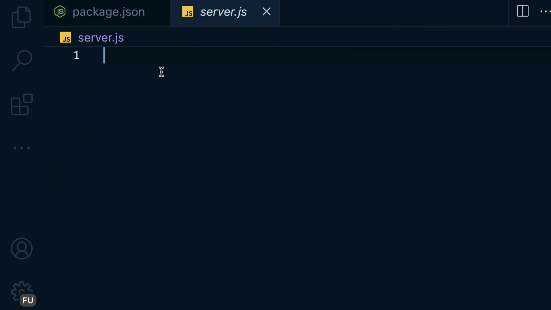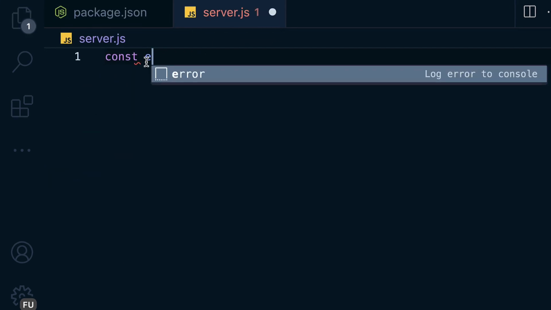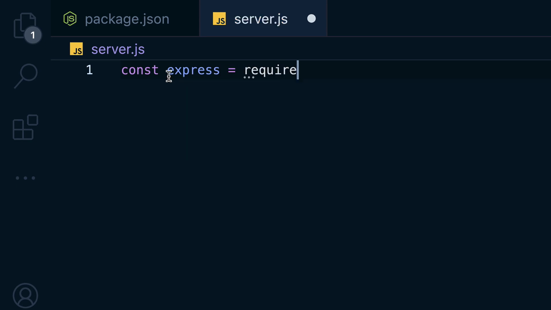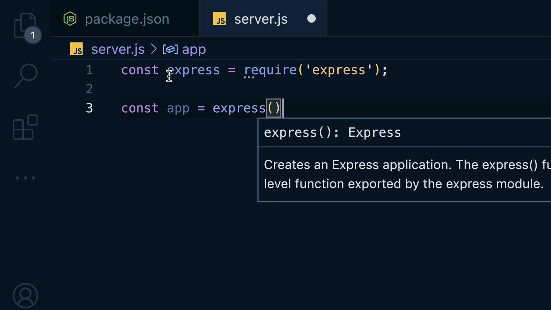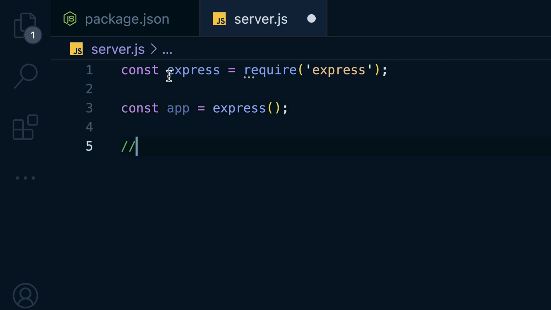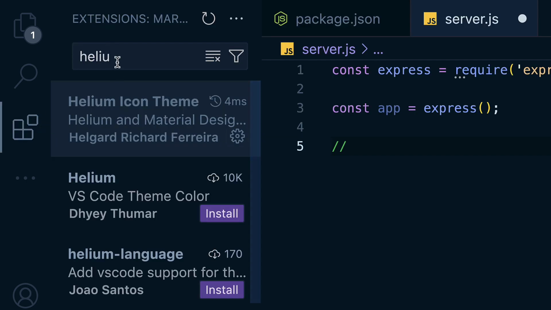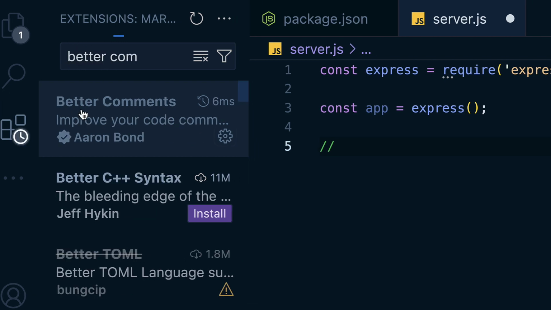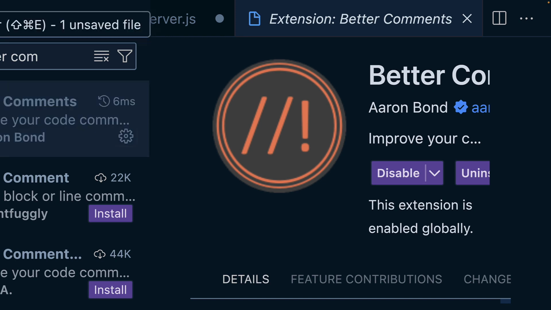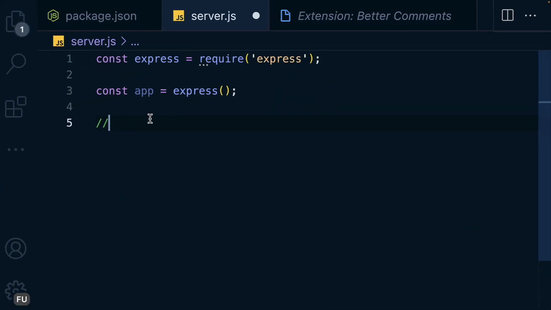The next step is let's create our server. So let's write const express equals require, and then the express package. And then let's create the instance of app, as app equals express called as a function. Next, we are going to create our server, and these are the steps. For me, I have installed an extension called Better Comments. This extension can give me different colors for my comments. So here, if I use an exclamation mark, I have it as that, and a question mark and asterisk. All right, so let me have the question mark for red.